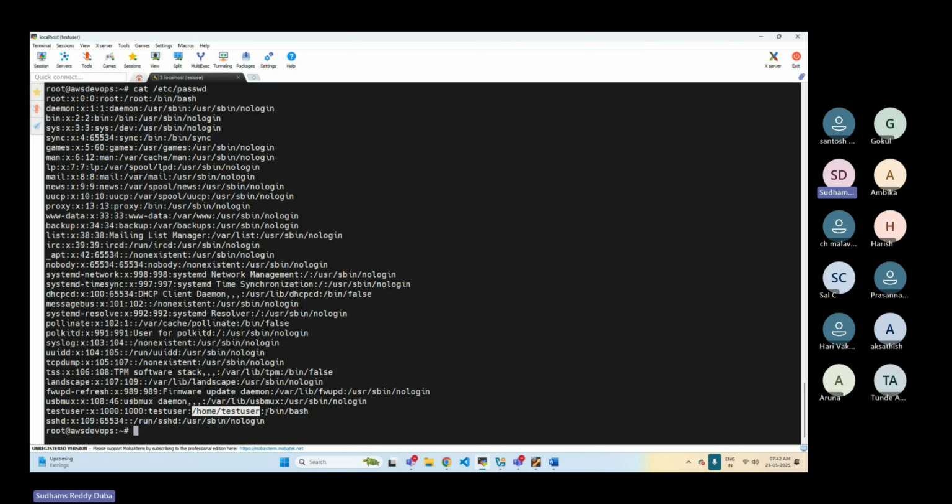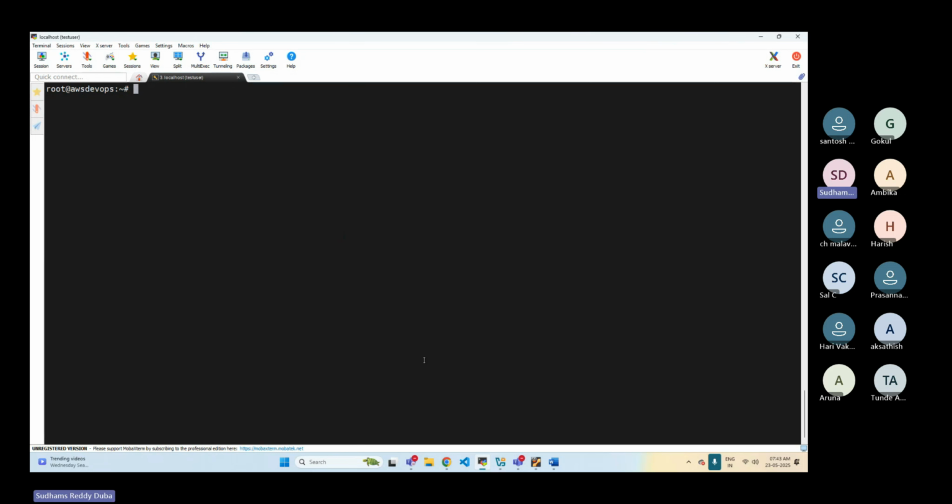And what is the shell that is assigned to us to run the commands in the operating system? Bash shell. Shell is a medium for us to interact with the operating system. So for this particular user, it is by default given as a bash shell. Even the root user is also using bash shell, the one I've logged in with right now. So the commands I execute from this terminal go to the bash shell, from the bash shell to the kernel, and from the kernel to the hardware. That's all. So this is the file where it will store the user related information.